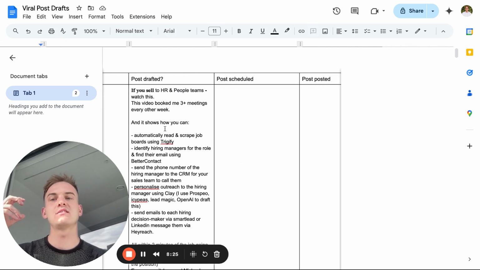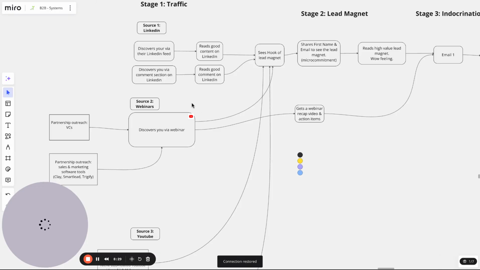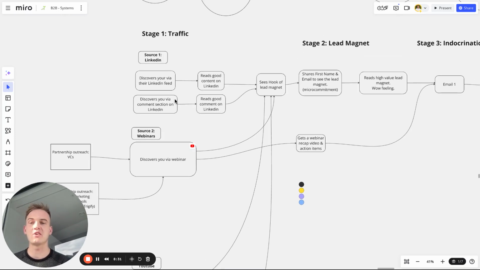Once the visuals are created, you can draft the post, you can schedule it, and you can post it on LinkedIn. And in a nutshell, that's how you can basically start off by generating traffic. So you're going to find a thought leader in your industry. You're going to look at their viral posts using the Clio Chrome extension. You're then going to basically use that format to repurpose it, reformat it, and post it on your feed.